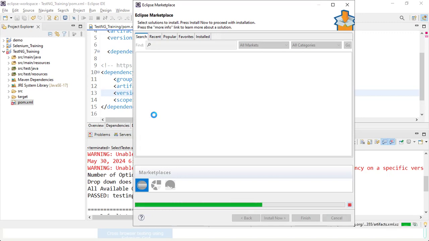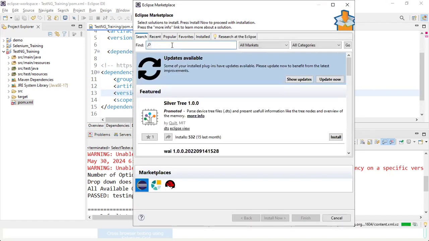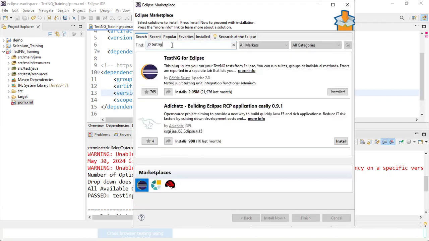in your Eclipse IDE. So if you want to add the TestNG plugin in your Eclipse IDE, go to the Help menu of Eclipse IDE, and from there you can search Eclipse Marketplace. After opening the marketplace, in the search bar search TestNG and just press enter.